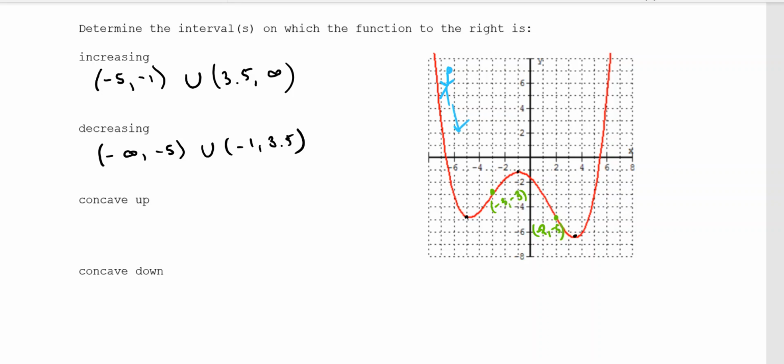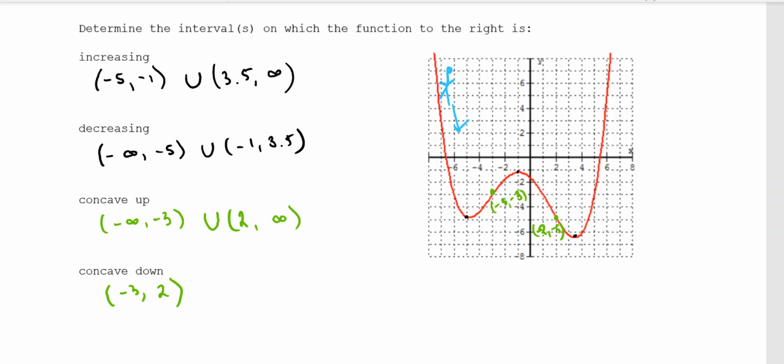So if you need to answer a question about concavity, you're going to say that we're concave up on the intervals from negative infinity to -3, and again from 2 to infinity. And then where we're not concave up here, that's where we're concave down. So from -3 up to 2. You notice I'm not including the values of these points when I'm deciding the concavity, because it's not clear, do I throw it in the concave up or concave down portion? So I just don't include them.